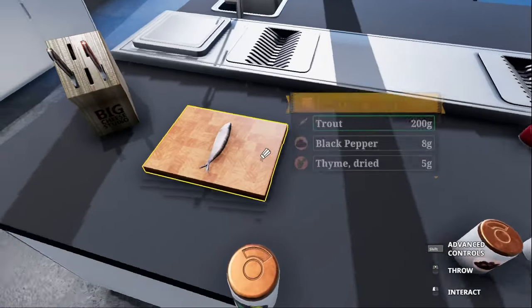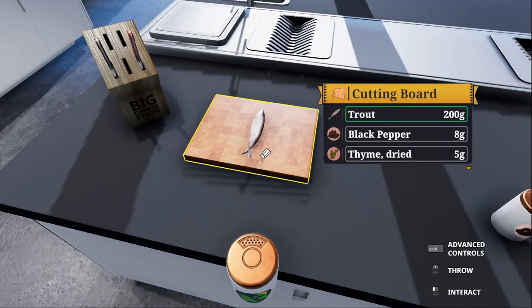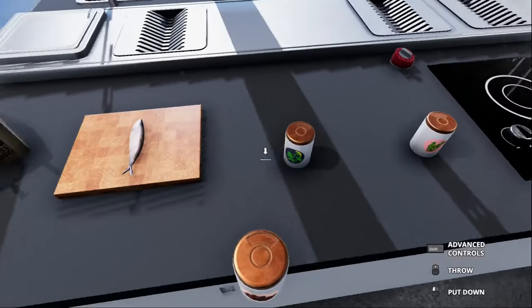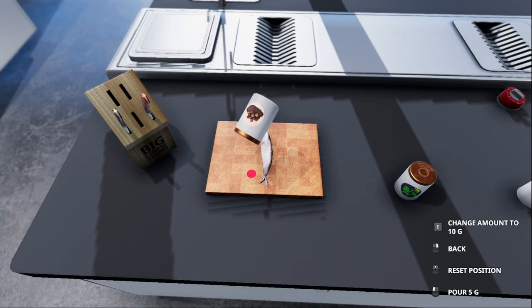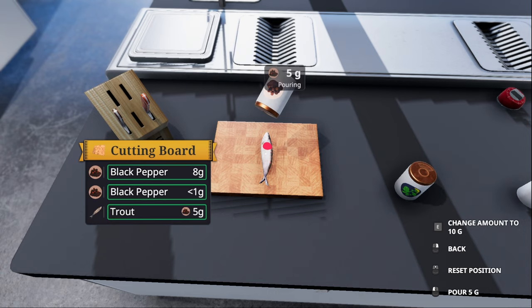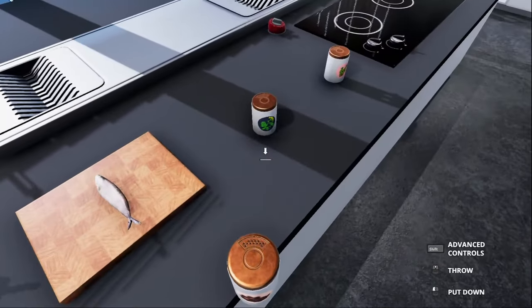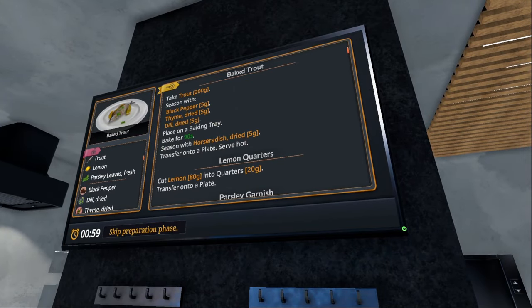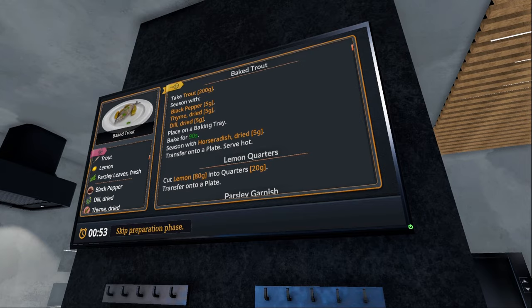Put that down, and let's get the dill. We're gonna season the trout with 5 grams of dill. Okay, the trout has 5 grams of dried. Oh, did we get all the dill? We got it on the cutting board, didn't we? Not the trout. Oh, thank God. Let's throw that on the trout. Okay. So the trout has 5, 5, 5. Perfect, perfect, perfect. Okay, we need to place that on a baking tray for 90 seconds.